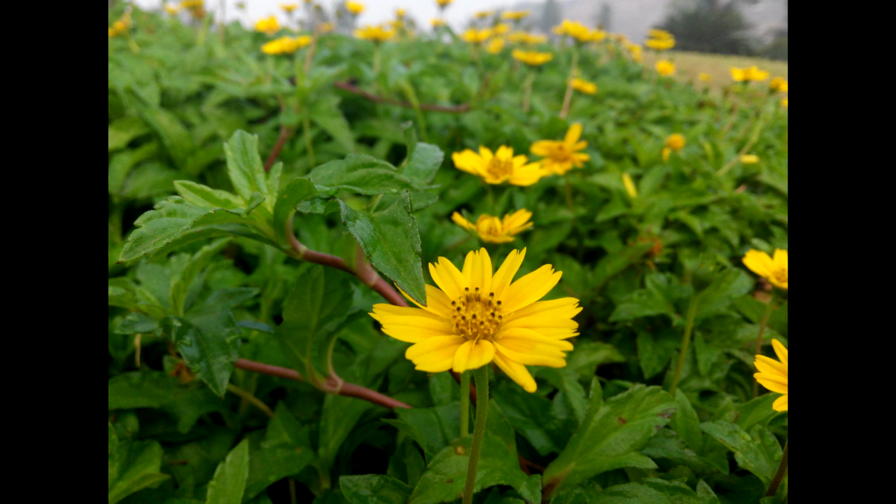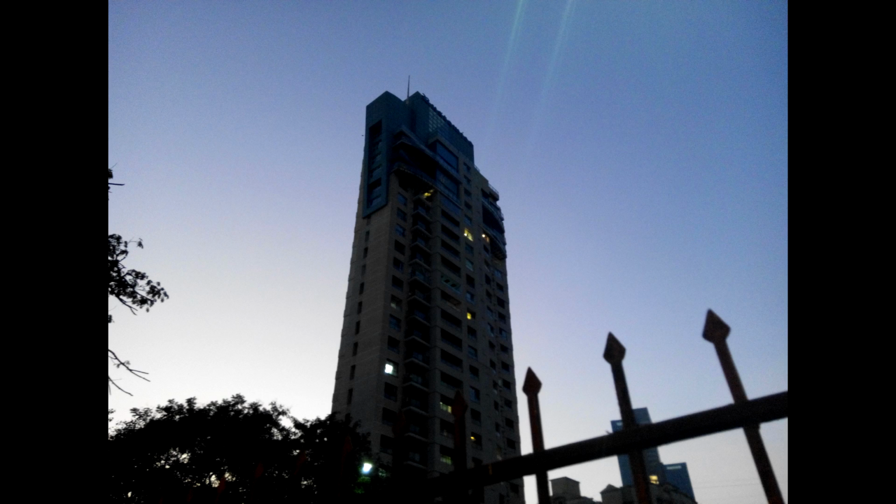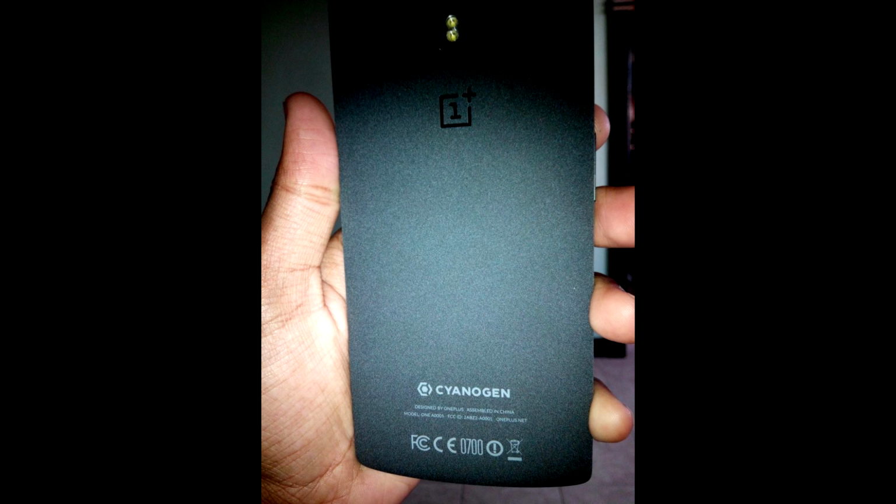This picture is without HDR mode and this one is with HDR mode. It turns out that the macro shots are really awesome. But when it comes to low light performance, the phone is not so good. The pictures are usually grainy, and I have a major problem with the flash. As you can see in the picture, I took this picture with the flash on, but the top part of the picture is not lightened even if the flash is on, and that's not good.